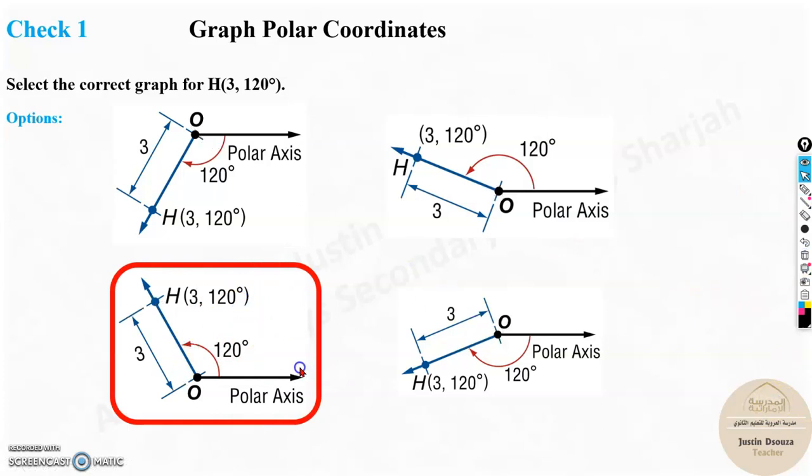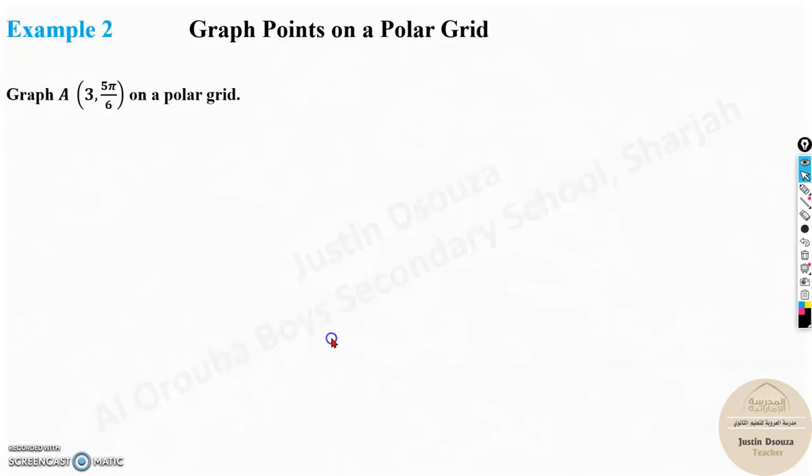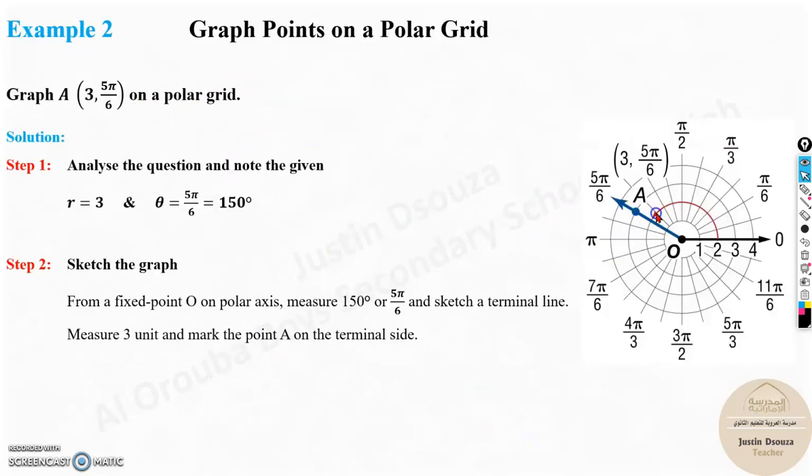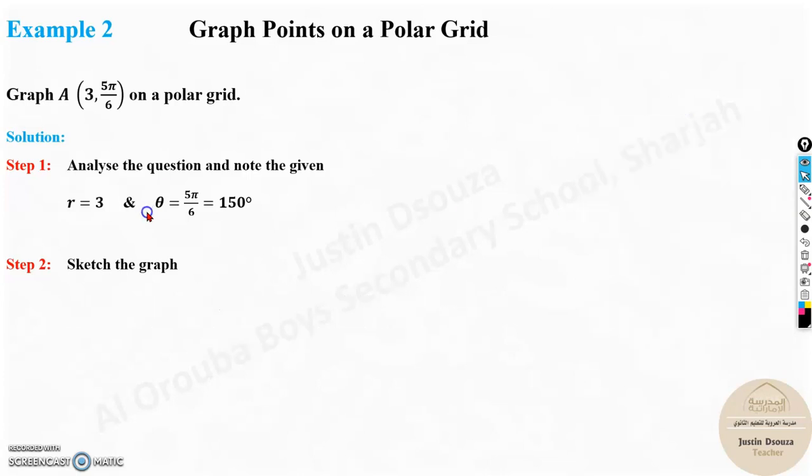I hope this is clear, because now we will move on to similar problems, graphing polar coordinates, but not in the polar coordinate system, in polar grids. The method is the same, everything is the same, just that you'll have a grid. I'll just show you the answer once because you'll know what a grid is exactly. So this is a grid. You will have units: 1 unit, 2 units, 3 units, and so on. So this is 3 units, right? That'll be in the third circle. So 1, 2, 3. And what is this? This is the angle. So you need to just measure the angle and graph it. You will get the answer. It's very, very straightforward.